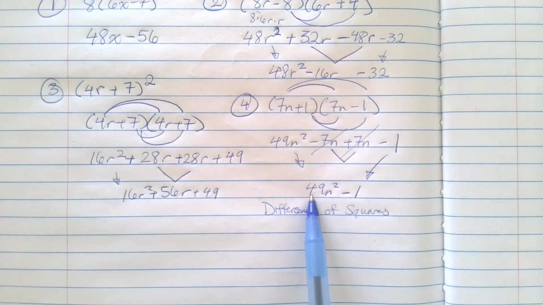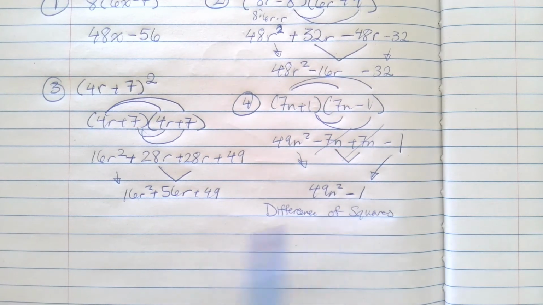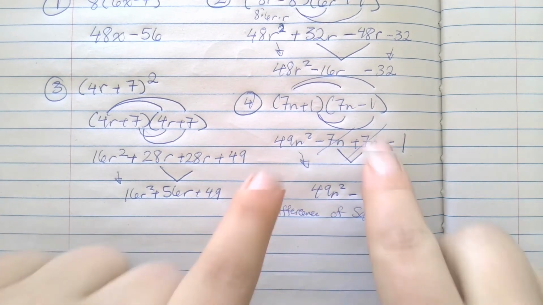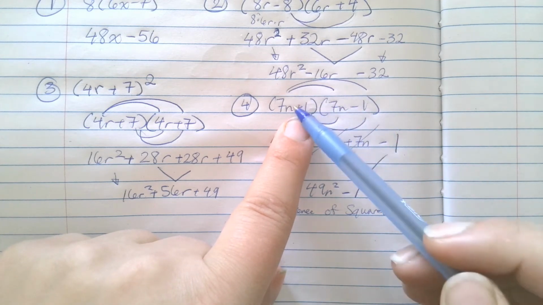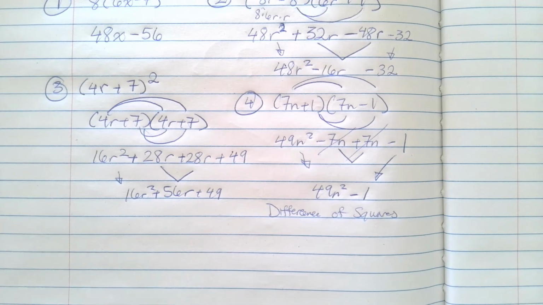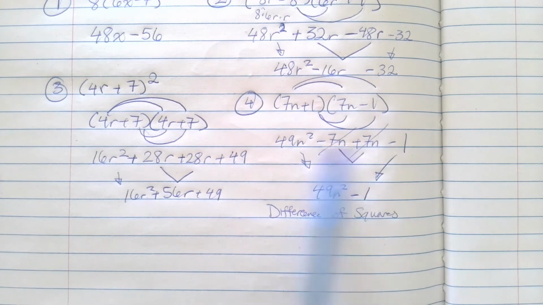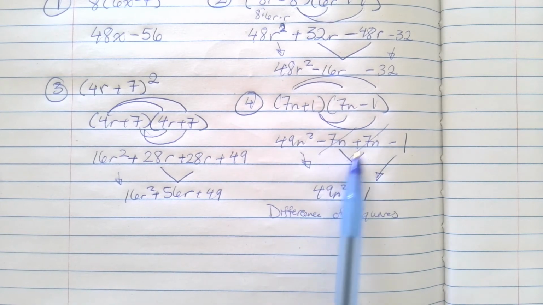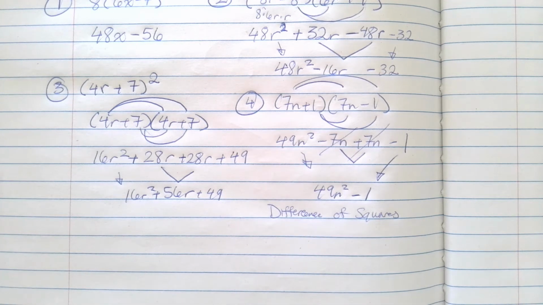Because see how 49n squared is like 7 squared, n squared, and 1 is squared. The only difference is the plus and the minus on the inside. It's going to always cross out the middle term. But most of the time, with students I've worked with in the past, including myself, when I first saw this and it wasn't explained to me that these crossed out, I thought I was doing something wrong because I was missing a middle term. You're doing it right.